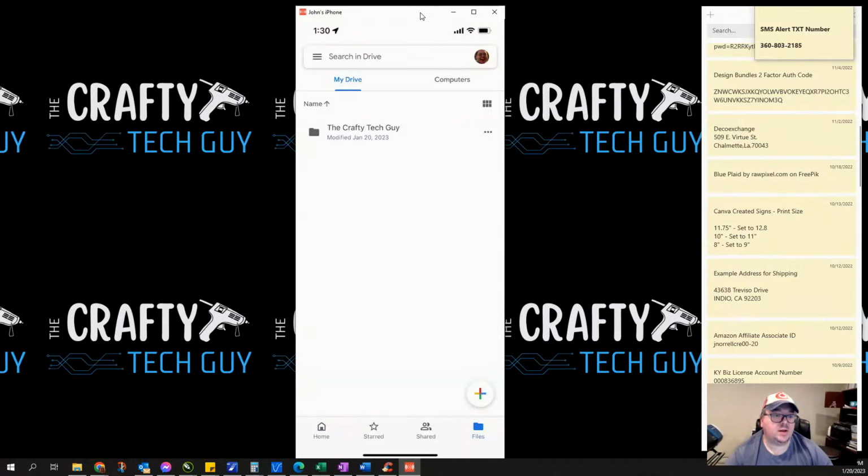Now you can access those files from a computer or a laptop. You could log into your Google Drive. Say you were traveling and you needed to access something on a hotel computer. Just go to Google Drive on their computer, open up your Google Drive, and then download the file to that computer, work on it, and upload it back up. Or if it's a Google Docs type file, you can just edit it right there in the Chrome browser.